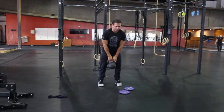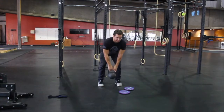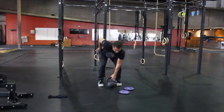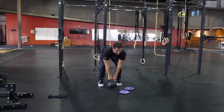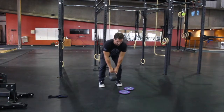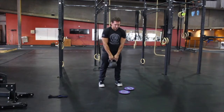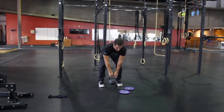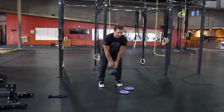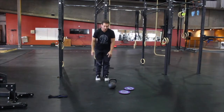Then at the top, what I want you to do is just drive those hips through. Let's feel those glutes fire. And then all we're gonna do is sit our hips down and back. We let the hips go down slightly. We don't keep them up completely like a stiff leg deadlift. And then we drive into our heels all the way up. We're gonna do 10 here. Nice, slow eccentric. 1, 2, 3. Drive the heels into the ground. Then let's rep that out until the glutes are burning. So that's exercise number 1.